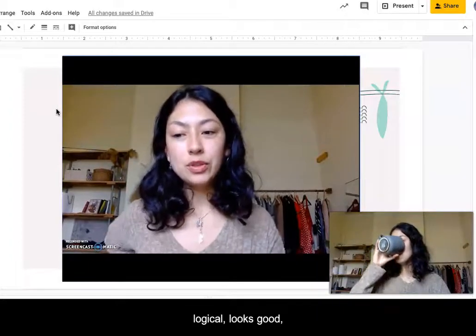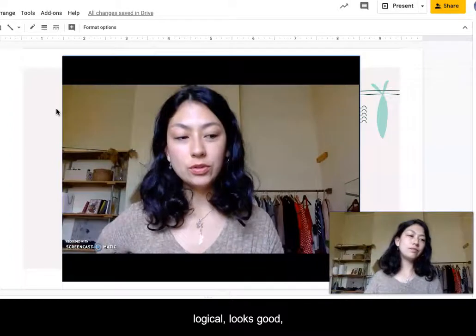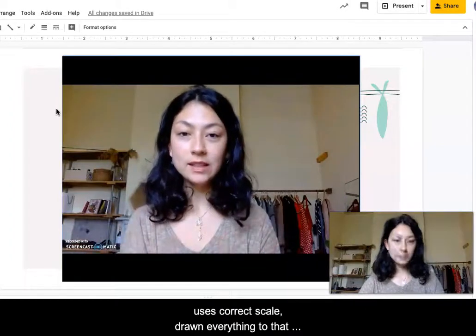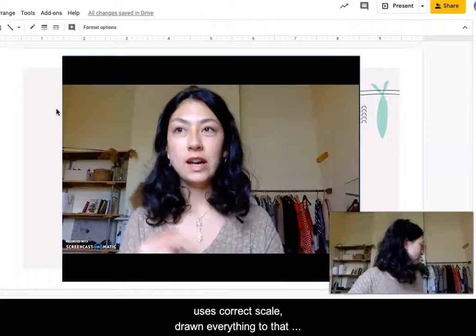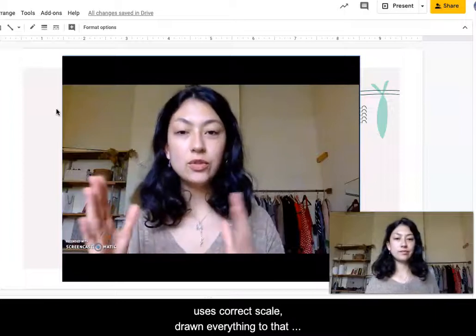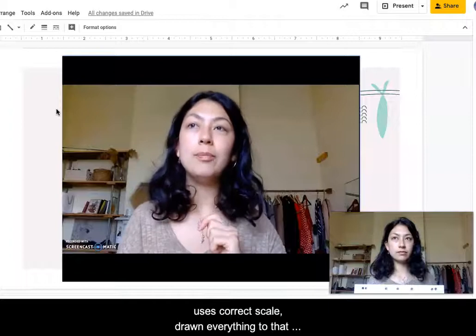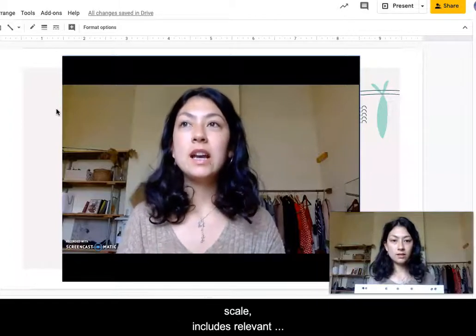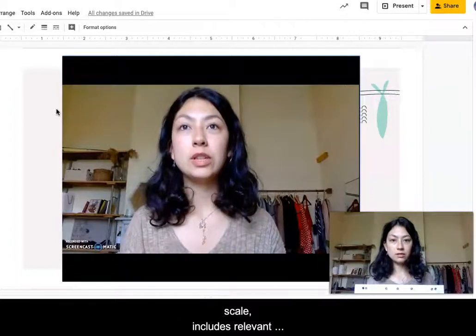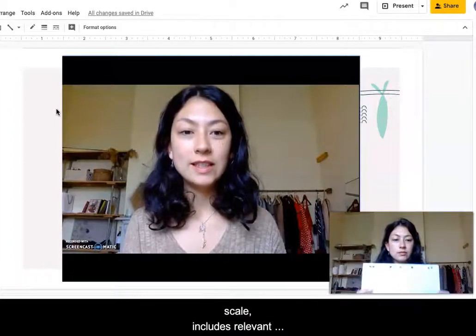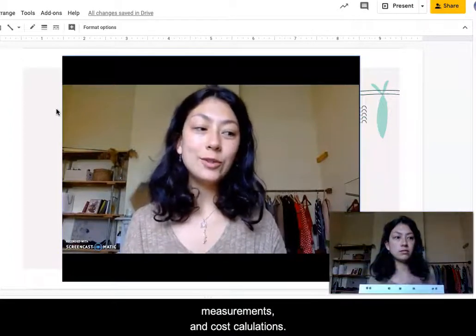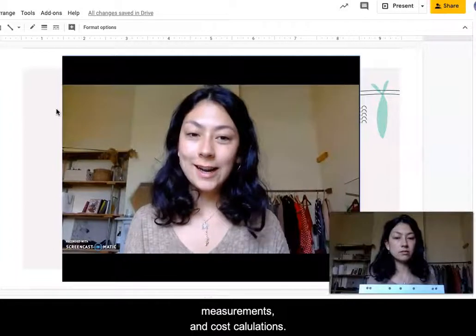I just want you to produce an overall assignment that talks through an architectural design of your space, and you've included the scale correctly, you've drawn everything to that scale, you've included lengths, areas, perimeters, and you've begun to explore and show some costs of various things, because our next unit will be financial maths.